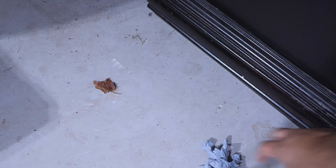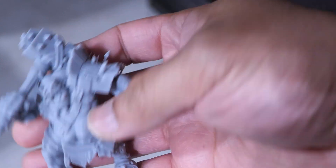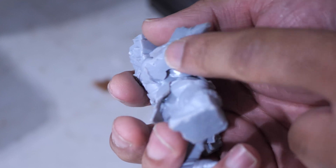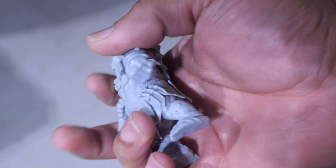We still have some other tests to do. Let's go for this big guy here. After the first drop, I think something broke off of him but the figure at large is still intact. After multiple repeated drops — including from higher up — the figure itself is just fine, but some of the spiky bits on his armor broke off in some areas. One area is actually a printing error — a layer separation where a part of that layer had broken off. So if that was printed correctly, nothing would have happened at all. This figure survived just fine.